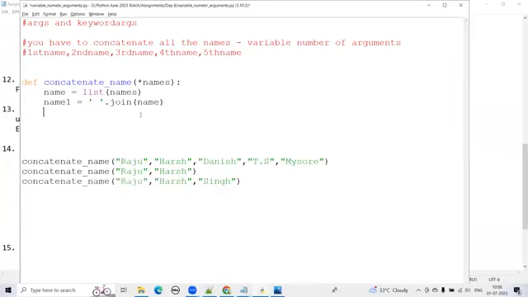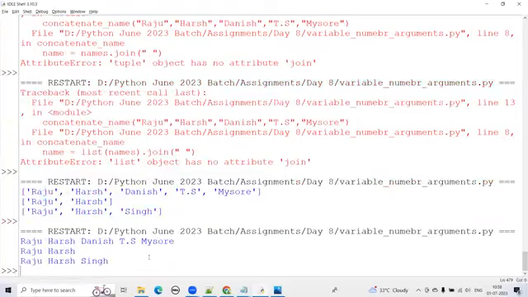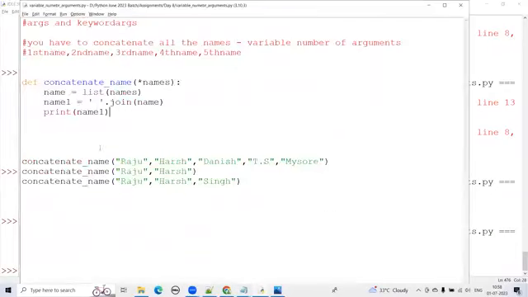Right, guys? So let's see this. Now it's converted. That time actually join was on the right side, so that's why.